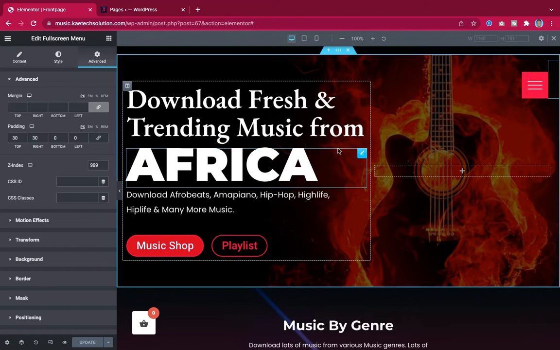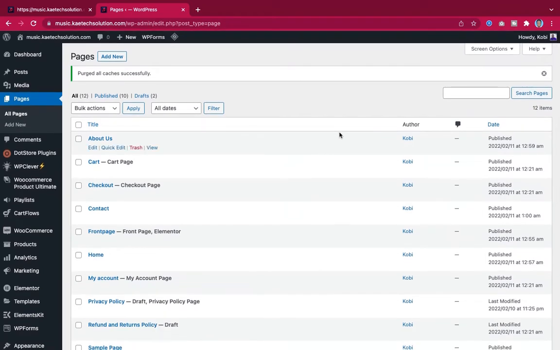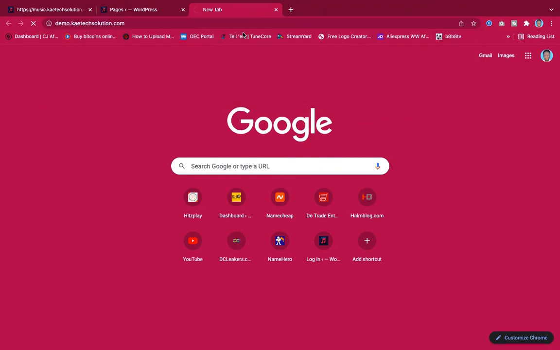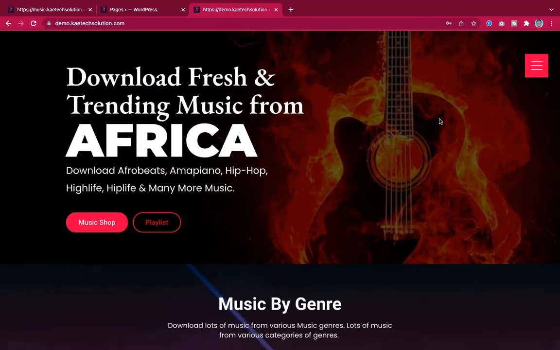So let's go to the other home page. Okay guys, so this is the back end of the website. Now to create the other home page, let's take a look at the other website that we are looking at to create this one. This is the website that we want to copy. This is exactly the one that we want to copy.